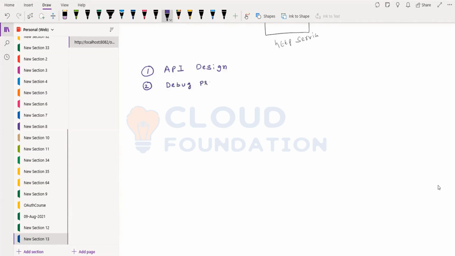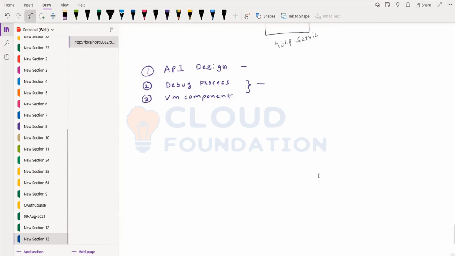And we discuss the MVM component in the Mule message processing section. These two are related to implementation, and we do them in Anypoint Studio. This we do in the API design. Okay, so this is today's agenda.